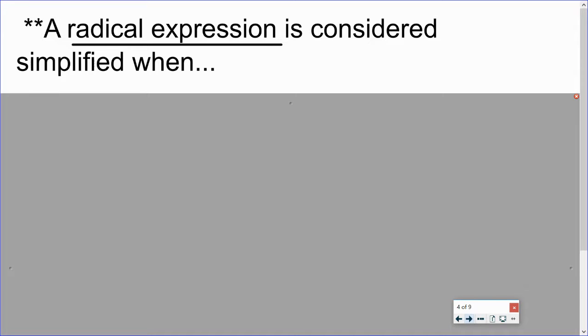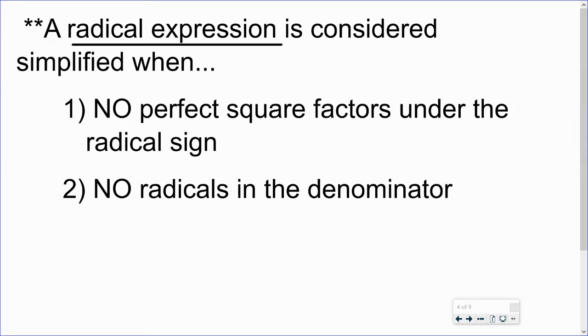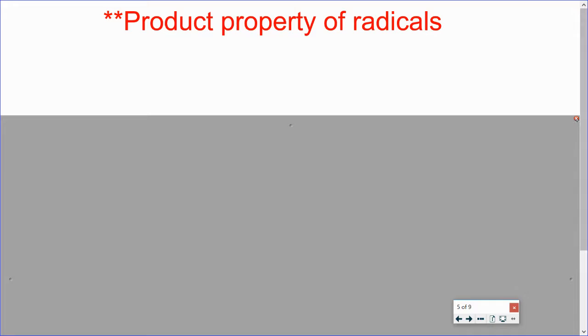Now moving into what we're working on today. Today we're working on simplifying radical expressions. Okay, a radical expression is something with the square root or something with that type of symbol going on. So we can't have any perfect square, so we got to make sure we get rid of that perfect square underneath there. And we can't have any radicals in the bottom of the fraction. The bottom of the fraction must be a positive whole number, so we got to get rid of those. So here we go with this.